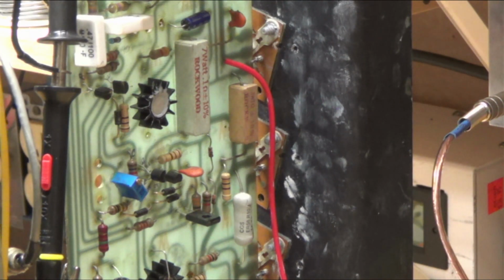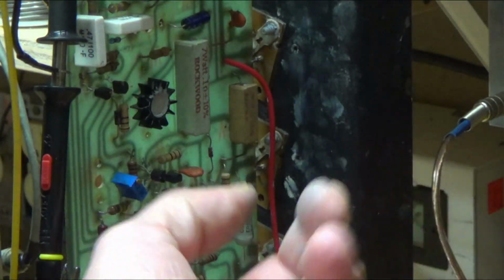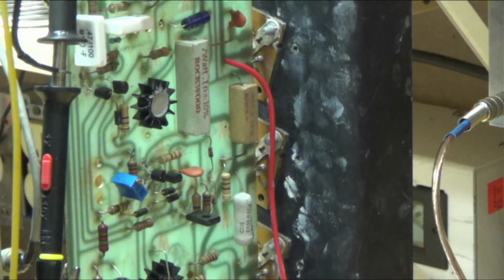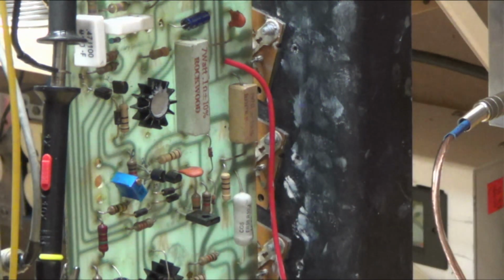So here's the potentiometer I put in, and this one, which is pretty crusty looking, and really why I had to get into this thing at all is because the other potentiometer, which I took out, was pretty crusty too. And the other thing is that it was all the way to one side, all cranked all the way to one direction. So I put in a little bit of a larger one so that we could do a better job of getting it matched up.